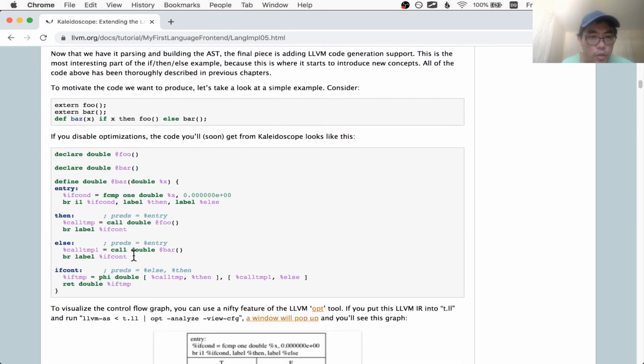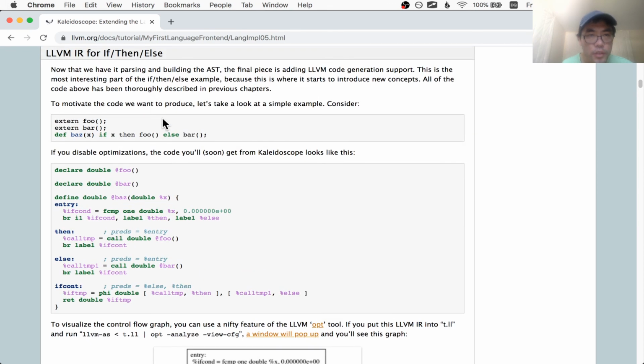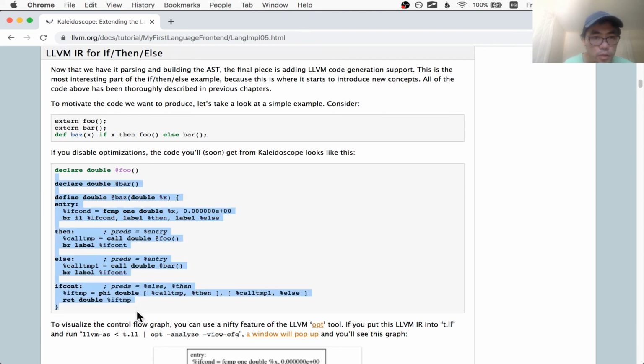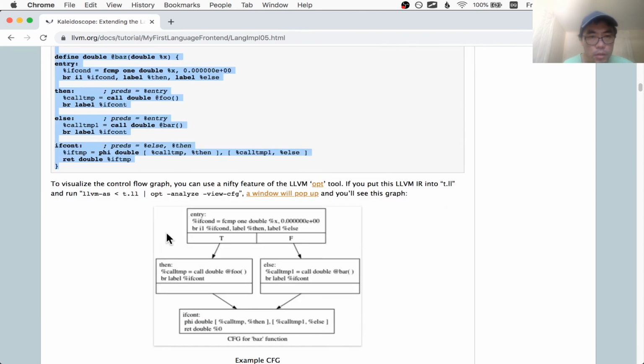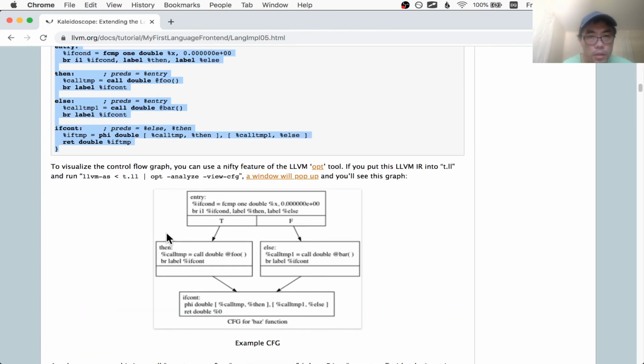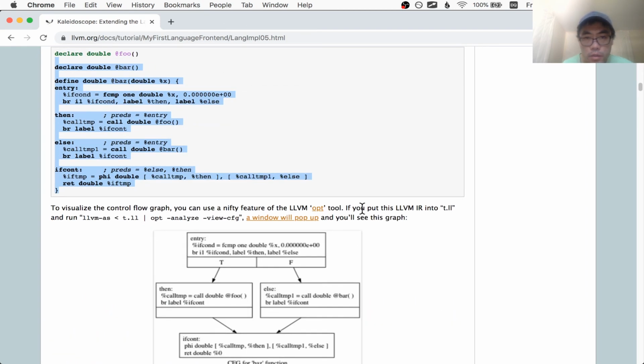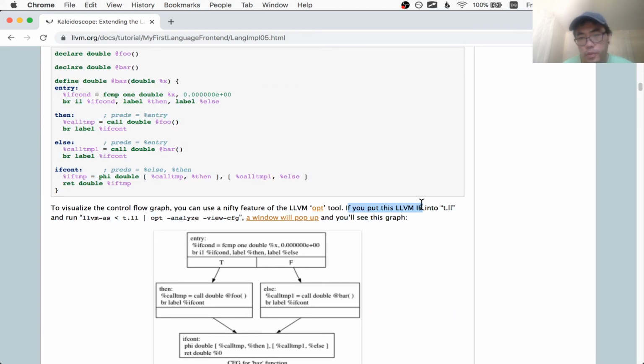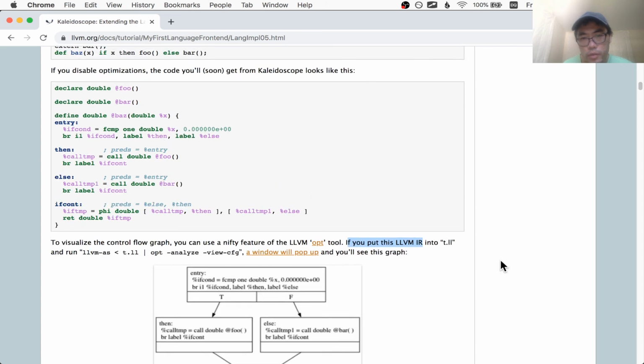If it did work, this paragraph is saying once we get it working, the LLVM code is going to look like this. Oh, this actually tells you if you put this LLVM code into a file, call it t.ll, we can use this llvm-as, which AS I think stands for assemble.